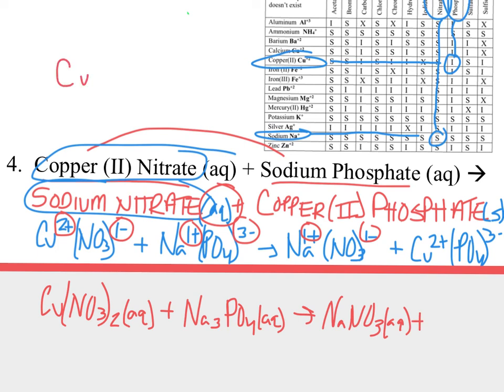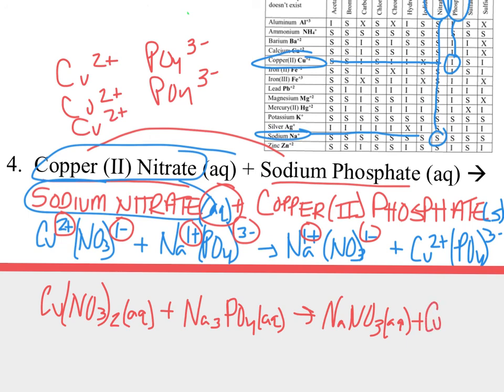Now take a look at this. Copper is 2+, phosphate is 3-. So this one looks like I'm going to need 2 phosphates to make a -6. And 3 coppers to balance out that -6 with a +6. So this one is actually Cu3(PO4)2, and you need 2 phosphates. And remember that copper 2 phosphate is going to be the solid, so it's important to put that in there. Otherwise, if that didn't form a solid and it was aqueous, this wouldn't have been a reaction even.